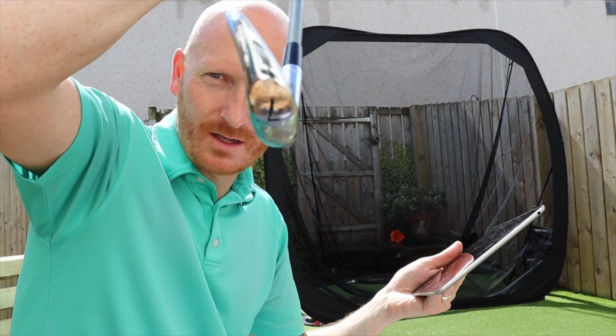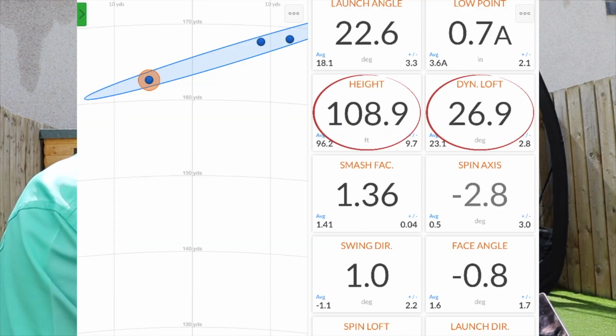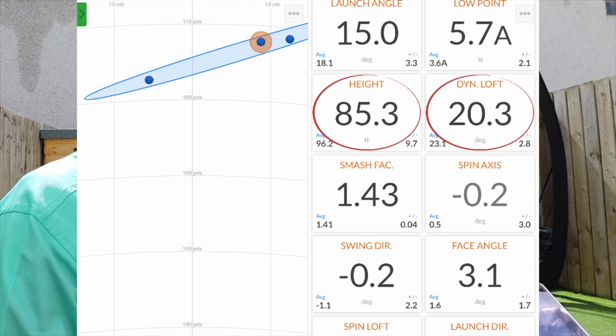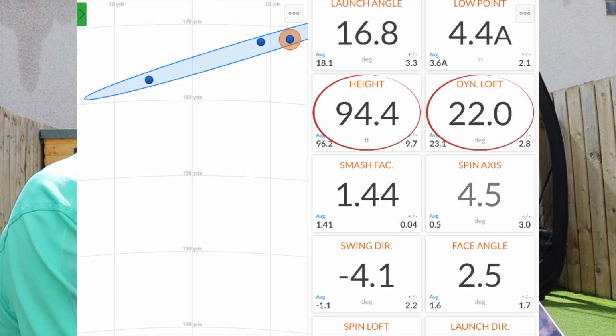So then I stood closer to the golf ball, again one club head closer, to see what would happen there. I knew this was going to bring the handle closer to me, the shaft further forward, so therefore loft is going to be pulled off the golf club. Because I'm standing too close, because I kept the club shaft the same length as normal, I didn't grip down to compensate for that. And the number we got it down to was 85. The height was 85, so standard 94.